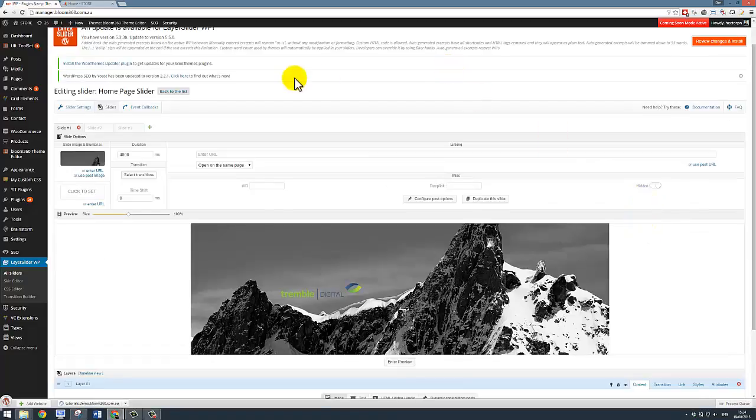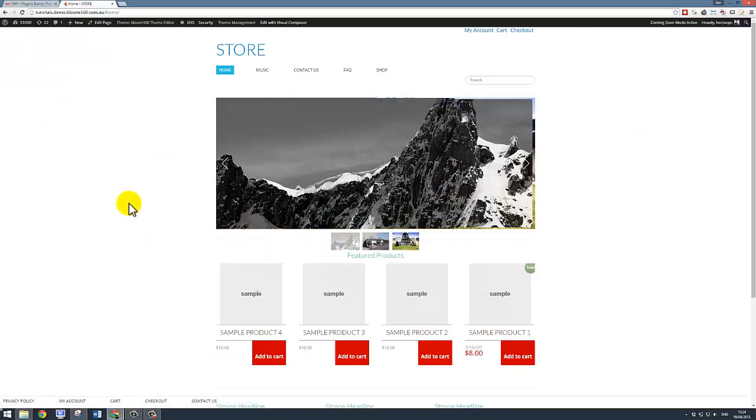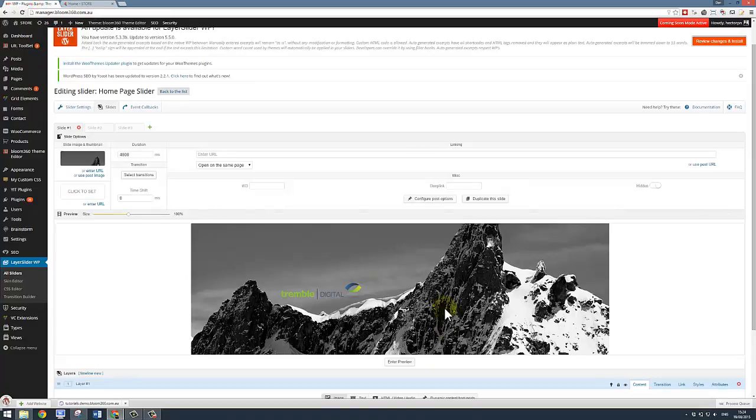So it's already starting to make a little bit of sense. Again, there's a lot of options here. Most of it you're never going to need to touch. The first thing that I'll mention is you can see that this image matches up with the first slide that we've got on the website. So let's go back over here. It's got a little bit of a thumbnail. I've set it up like that. Okay, so you can see that we've got our spooky looking mountain range here, and that matches up with what we've got here. Very grayed out, but definitely there.